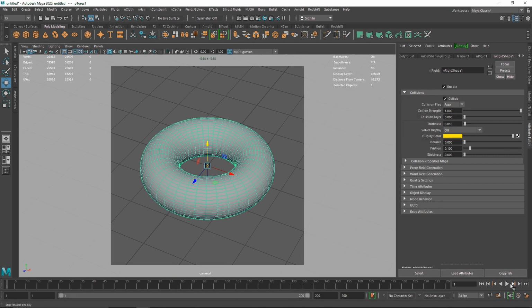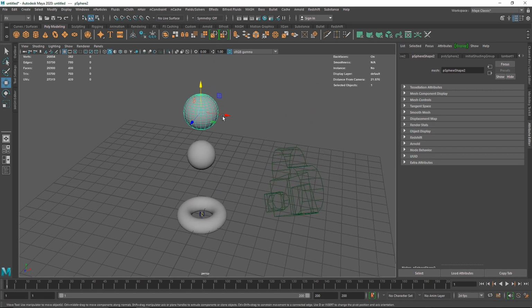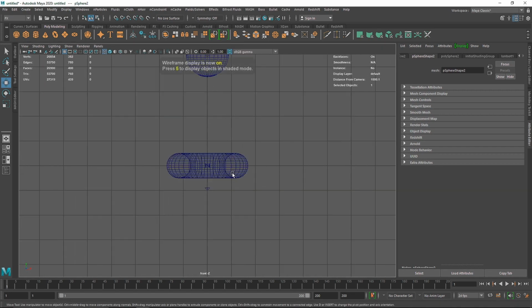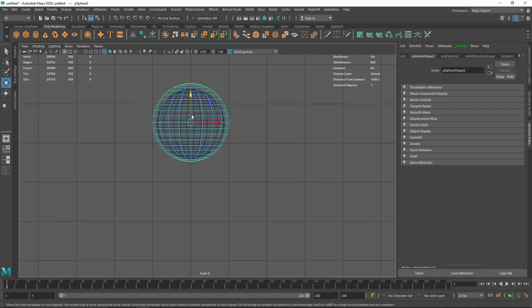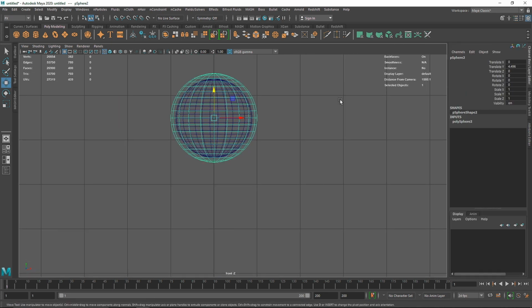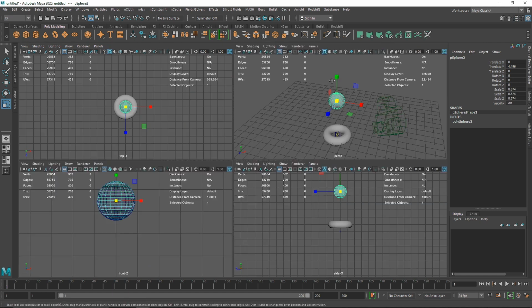So now when the cloth falls, it looks something like this. So let's create another cloth for this, and I'm going to take another sphere. Let's bring this up, and I'm just going to check how the overall second radius of my sphere is. So right about that size, I believe. So let's scale this down to something like that, and that should be good enough.